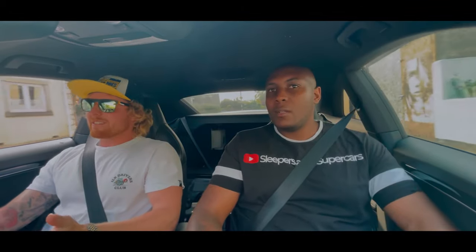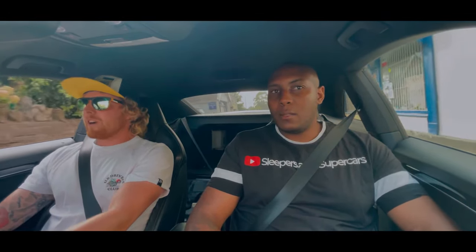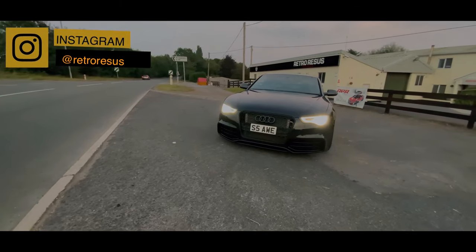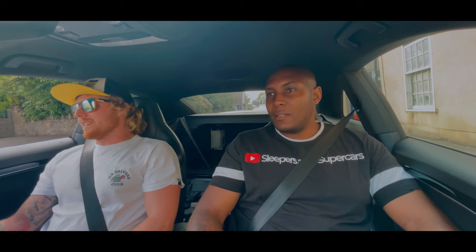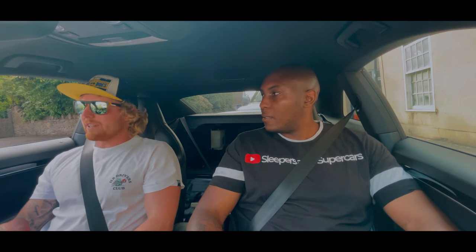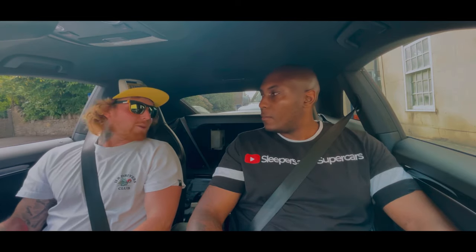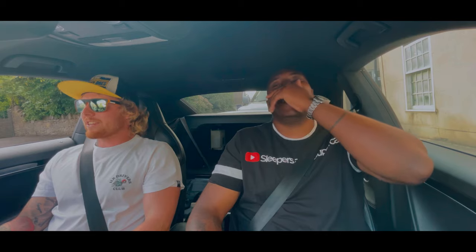Well, I bought it standard, so it's a black edition, B8.5, and then I went to Tom. Yeah, Retro Resus. Shout out Tom. Big shout out to Tom. This car would not be anything it is without him. It was fast, standard, but it just needed that rush. So I went to Tom and I was just like, I want to pull up next to anything and I want to smoke it. And he was like, right, okay.